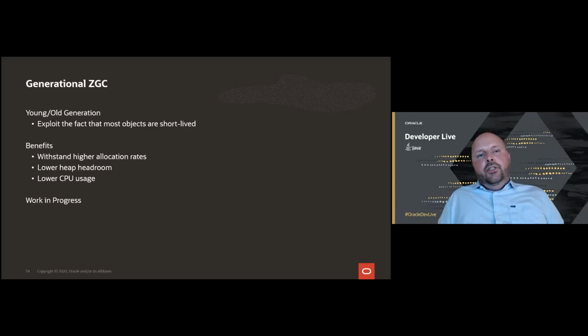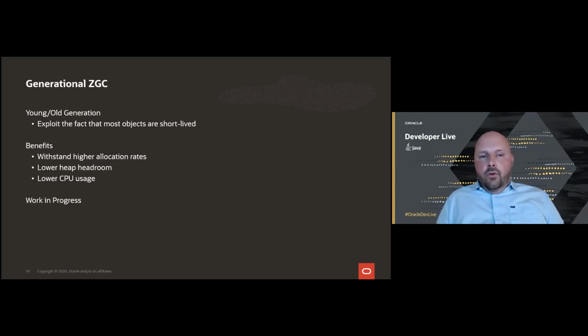Once you have a young and an old generation, you can of course exploit the fact that most objects are short-lived. And the benefits of doing this will be that ZGC will be able to withstand higher allocation rates, basically collect garbage faster. It means we will need less headroom in the heap.